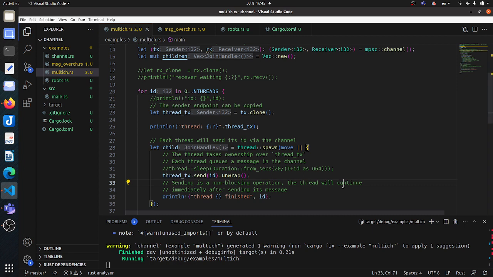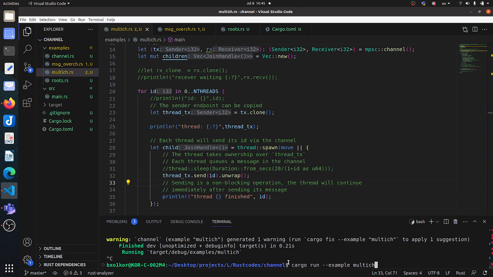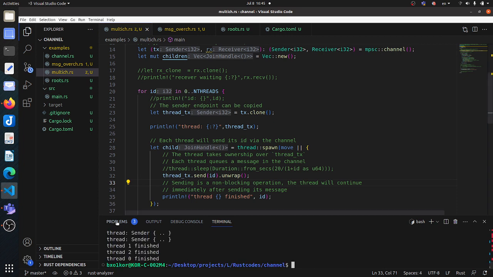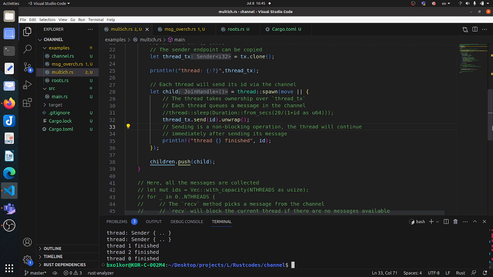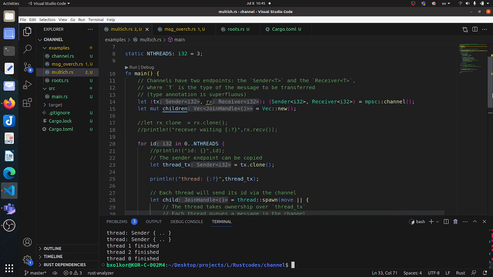For example, if I run this, I'm going to save this and press Control C, then run the same example again. Now you can see there is no blocking of the code, as we don't have a receiver and only transmitters are there, which are cloned. We are creating three transmitters from one transmitter by cloning it. So there is no blocking. The blocking thing we were able to see first in the cloning of transmitter and receiver, and also we saw the blocking.